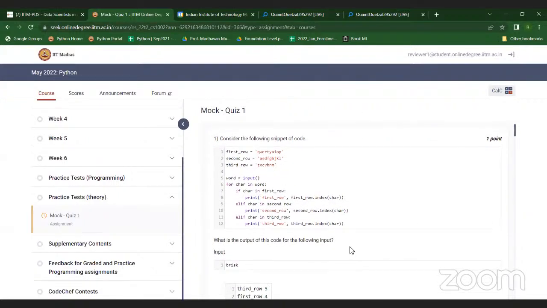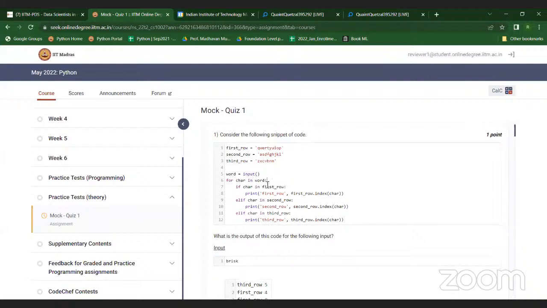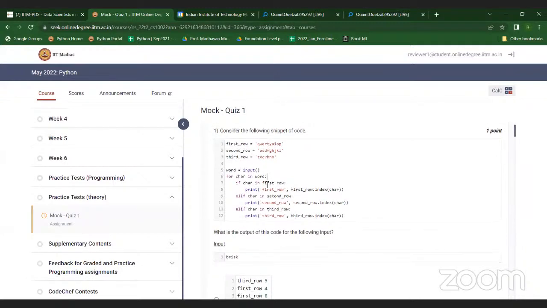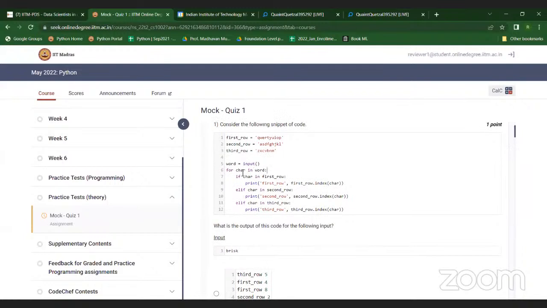So this one, for ch in word, what does it do? Correct? Do you know that? Yes, sir. Okay. So what's going to happen is word equals input, for ch in word. Here the first character is B. If ch in first row, basically B should be present in this string. It's not present. B is not even present here, but it's present in the third row.